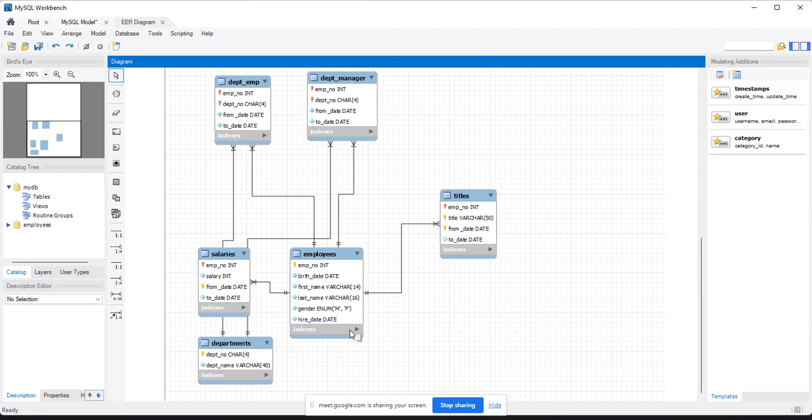Any question about the ER diagram? Sorry, Lucy, I'm understanding something. You're saying, for example, the titles and employees tables, with the 3 heads like tributaries on one side, and the other side is 2 horizontal lines. What does that mean? These 2 horizontal lines, I don't think they are much related, because if you talk about many to many, it should be 3 lines on both sides, not straight lines. They should be attached like the 3 lines here.